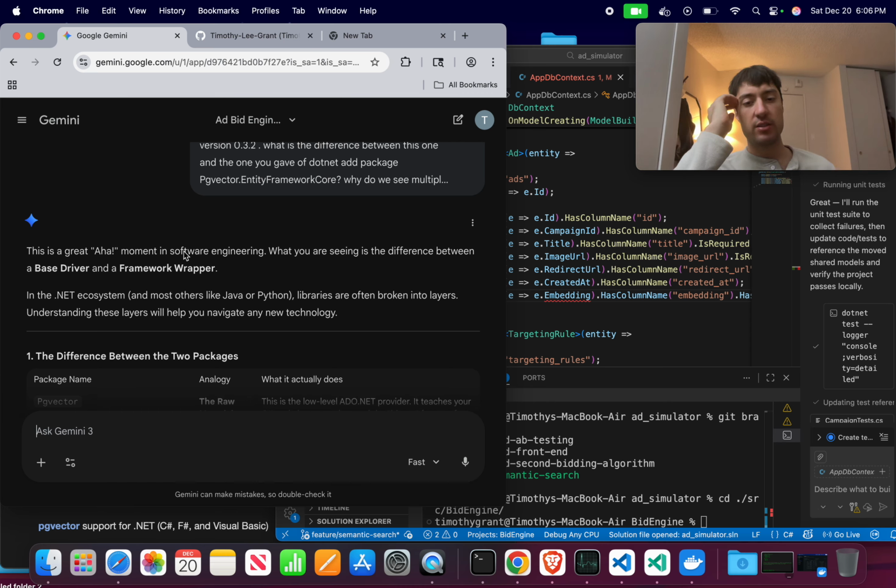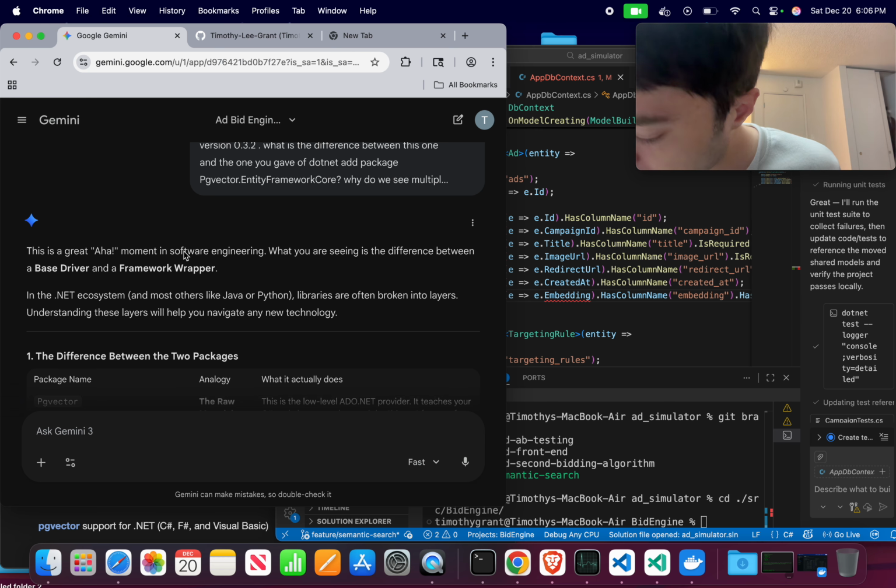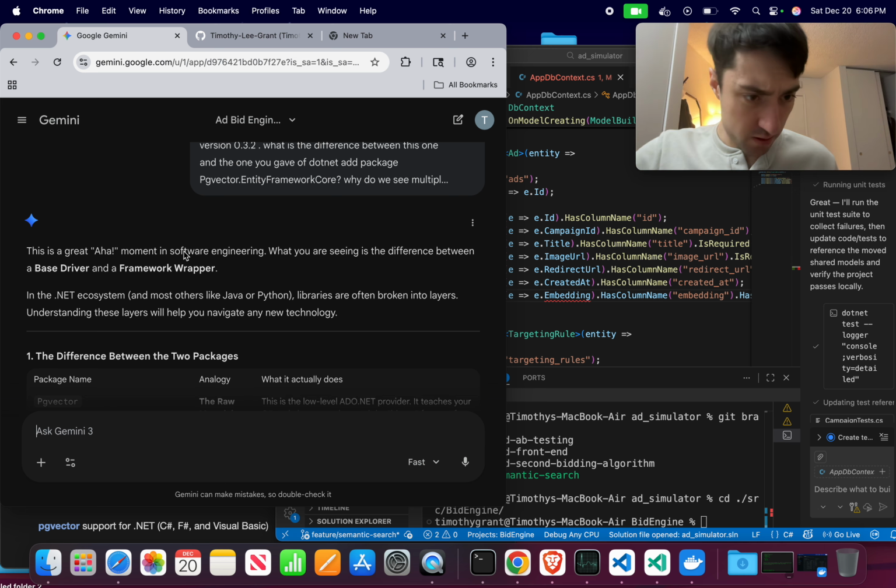What you're seeing is the difference between a base driver and a framework wrapper. I am going to write some of these things down: base driver versus a framework wrapper.